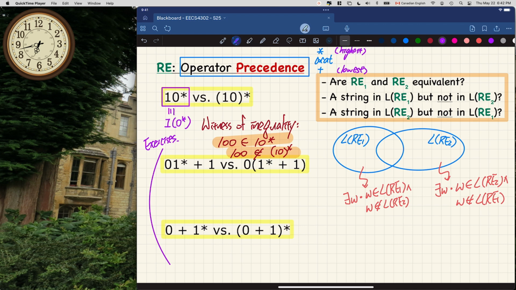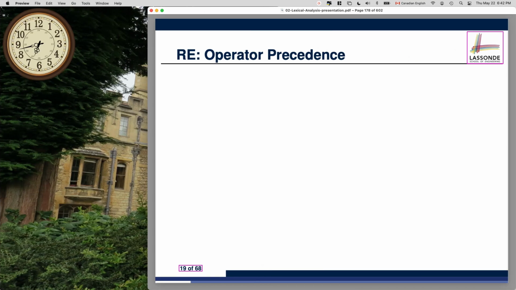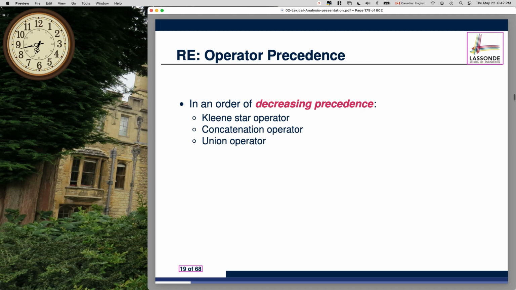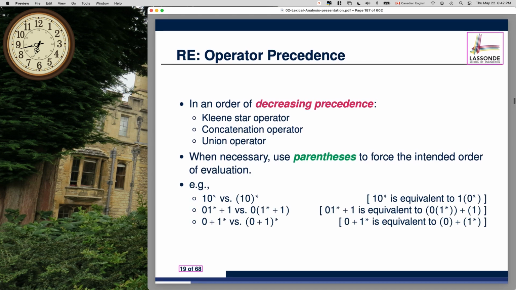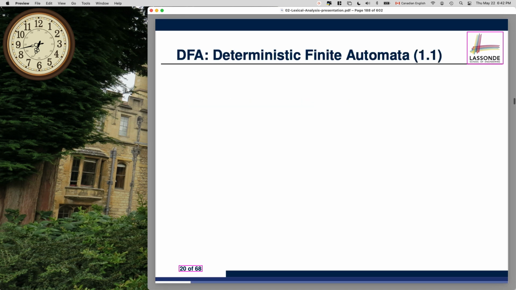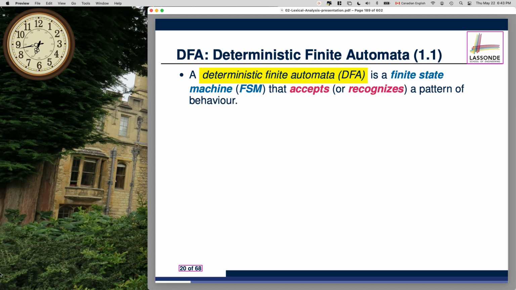Okay. We've got about 7 minutes, so let's cover something. Now we are done with the operator precedence. Let's go over some basic concepts about DFA. Just in case you forgot, it's deterministic finite automata. Deterministic in the sense that whenever you're reading some input, it's guaranteed you're going to move to a particular state.